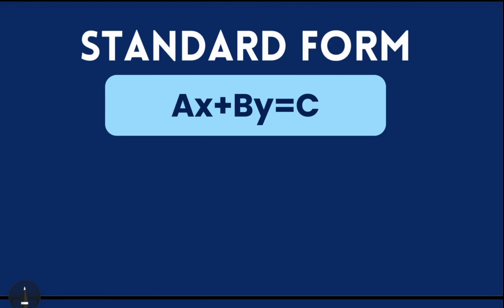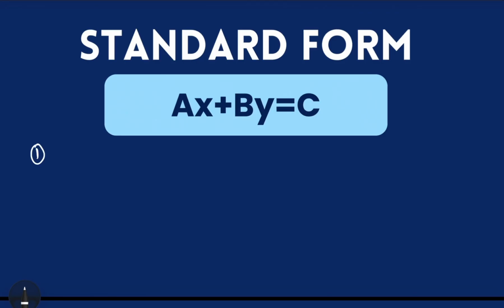Directly from the equation, it's not like slope-intercept form where something is our slope and something is our y-intercept. However, we need to work our way through getting that information. The first thing that standard form could help us find is our slope, which is found by doing negative a, so that's this a right here, divided by b. So we get whatever number's in a and we divide it by whatever number is in b.